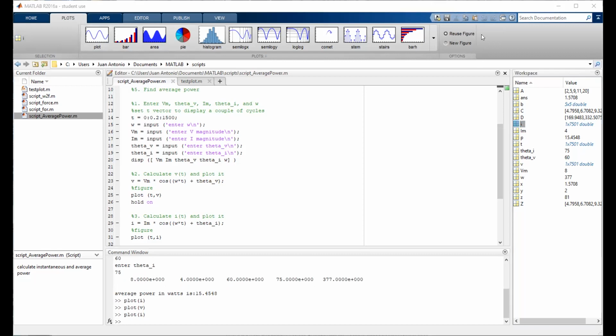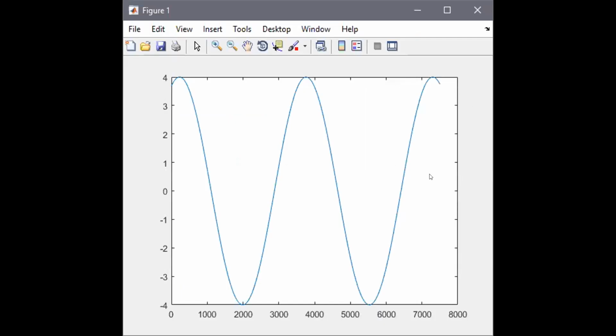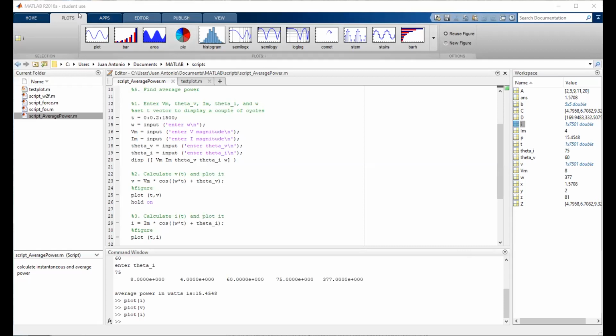Let me share it again. You can see it now: this plot right here was generated on the spot. Let me go back and show you again. What I did was, remember, I went to the plot tab, selected plot, and just clicked on the variable I wanted to plot. So that's another thing you can do on the spot.